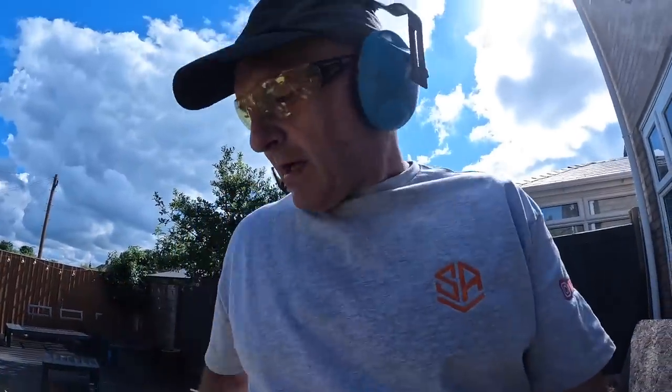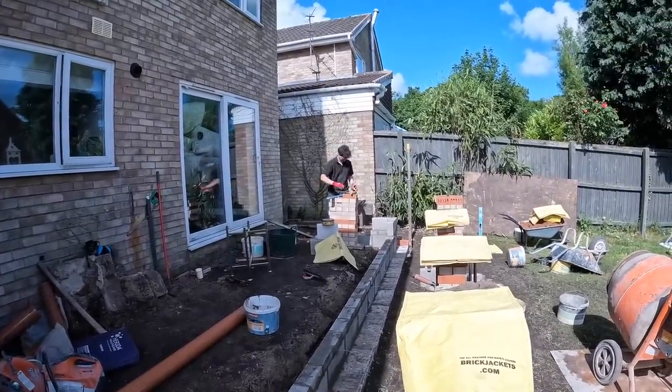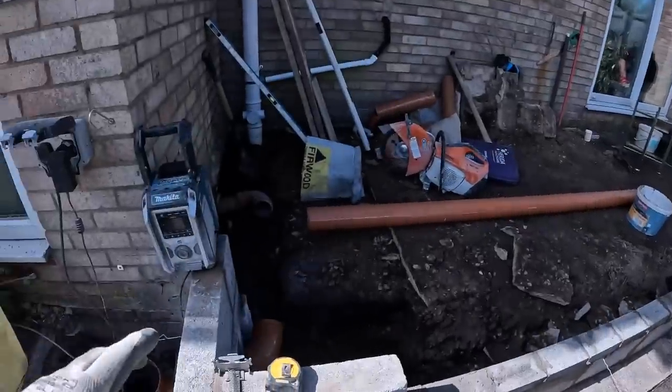Right, we've had a quick break, it started raining again. Alex, he's just done that side. He's traced the bond through and it works brick, don't it, Al? Works brick, lovely. Which is good, because that's going high up that with a pike on it. So he's just gone that side, fettling about while I get this pipe in.